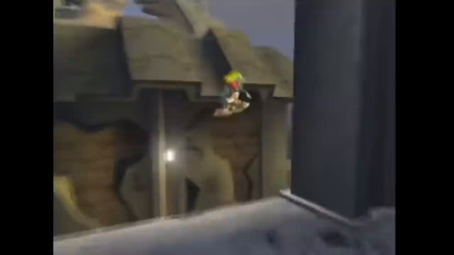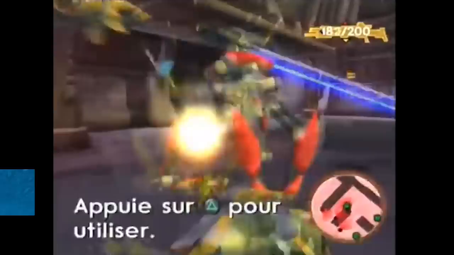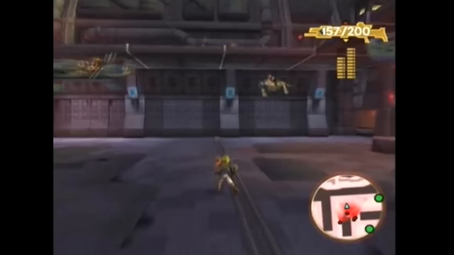Ultimately, this is what set the two runners apart. One was doing everything they could to go faster, and the other was relying on their hardware to be faster. Ricky got a 1:29.48 in early 2013, and proved he was the more skilled runner. From this point on, all runs we discuss are playing on the PS2 version of the game.